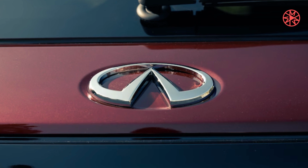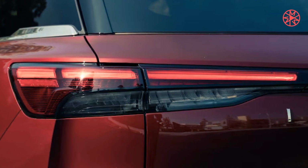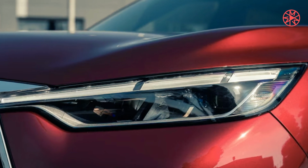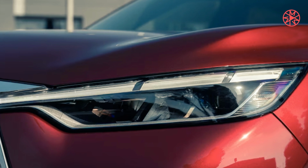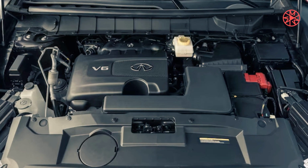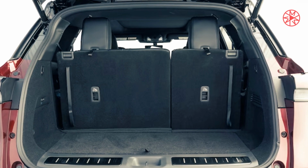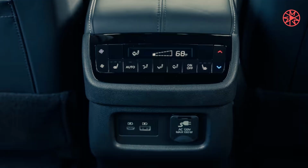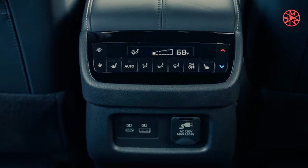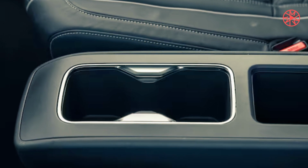Infiniti pitches the QX60 as a hit for families seeking an elevated level of luxury. Sure, if Infiniti can revise the powertrain to match the rest of the SUV's appeal, we'd be all in. This is a good-looking SUV inside and out, with useful features for typical three-row shoppers, families. The 2024 Infiniti QX60 AWD Autograph you see here comes in at $69,570, as tested. Worth it, perhaps, but that's encroaching on no-compromise territory, especially in the luxury segment.